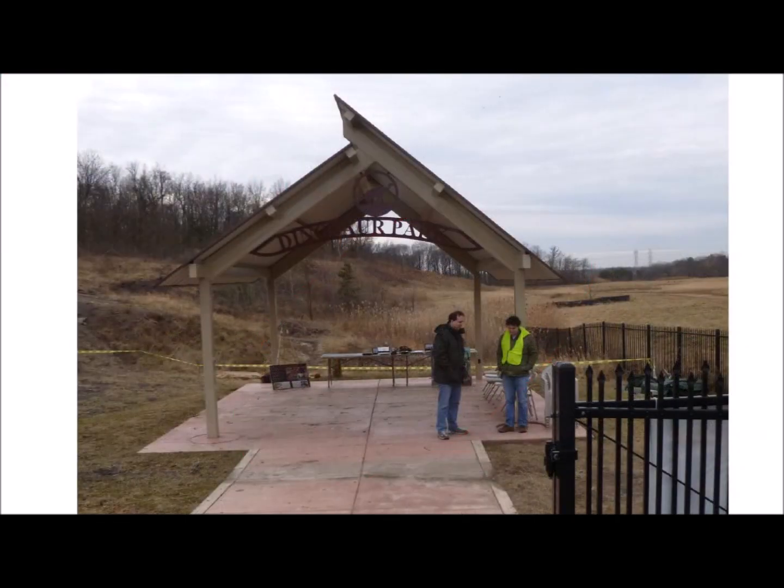The dinosaur park is not impressive. It is just a field that has a small roofed exhibit area where dinosaur bones and petrified wood are displayed. The park has no permanent restrooms, but there is a portable toilet on site. There is also a small picnic area, but the park has no water or other amenities.